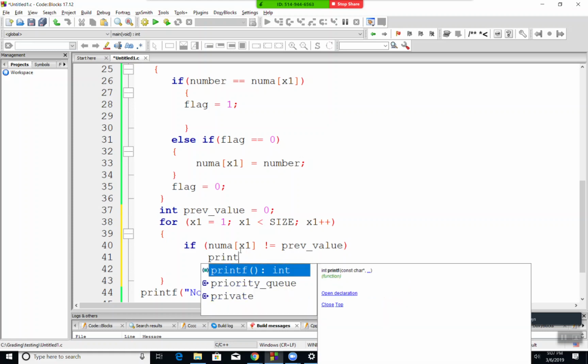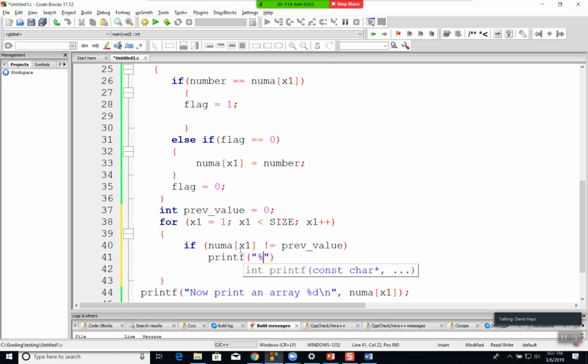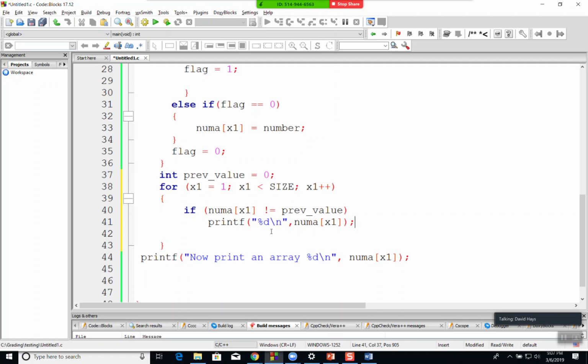So I would do a printf of %d\n, num_a x1, like this. Now I'm going to enter my numbers in numerical order, so we'll see if it works first, and then we'll talk about that. And at this point, no matter what, I want to say my previous value is equal to num_a x1. So that's what it'll set it to each time.